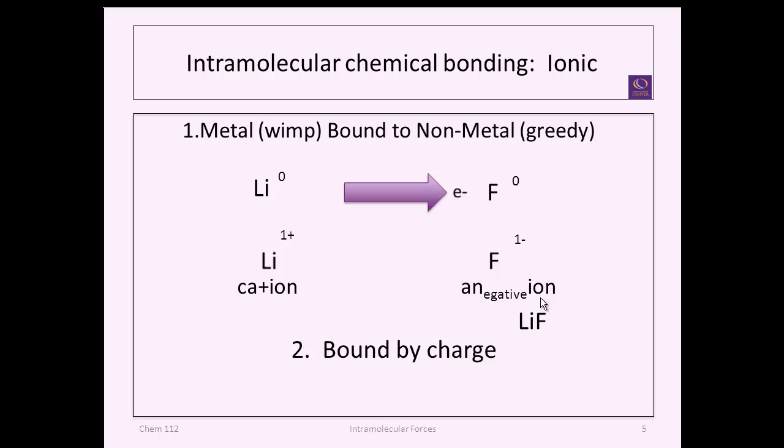These are bound by charge. You have two ions bound by charge. Just to give you perspective on the energy, the strength of the lithium fluoride, the lattice energy that holds it together is about 573 kilojoules per mole. Potassium bromide has a lattice energy of 378 kilojoules per mole.